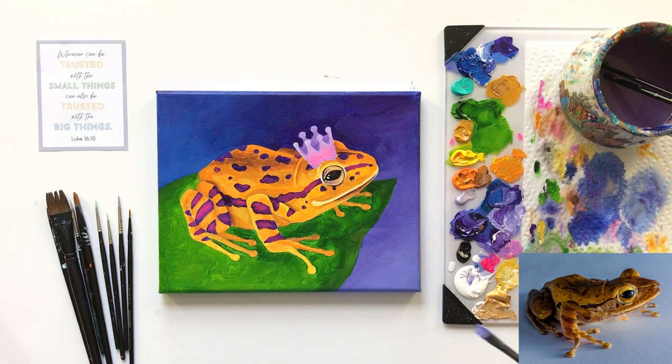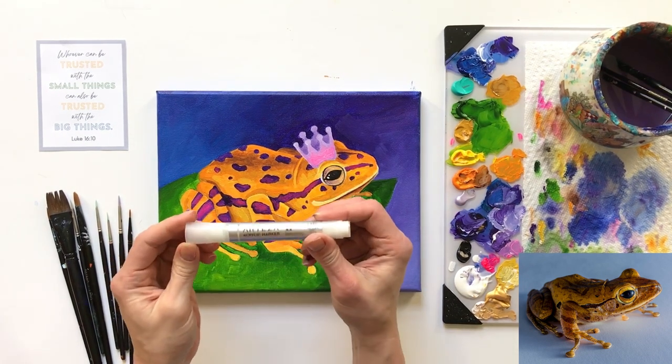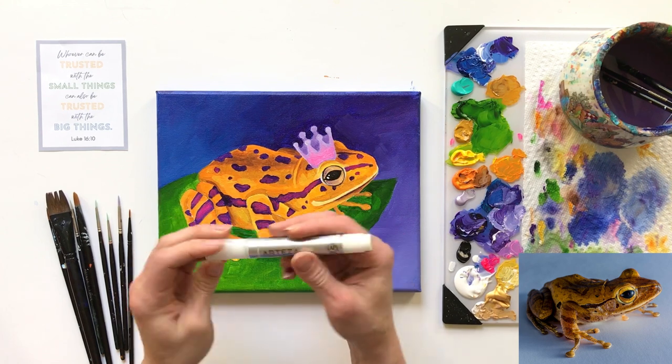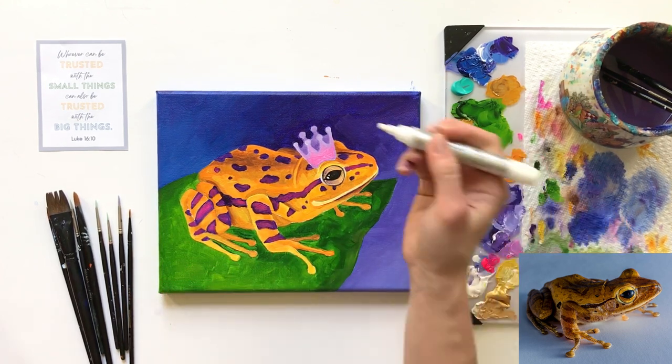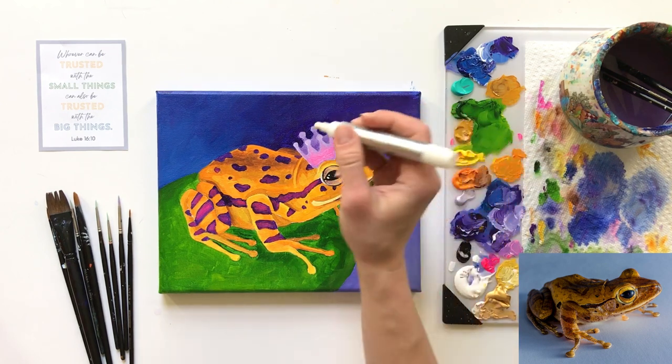All right, so my canvas is dry. I've got my Arteza acrylic paint marker, or you can grab just plain white paint and a very thin brush, like a rigger brush or liner brush, and let's go in and outline our crown.